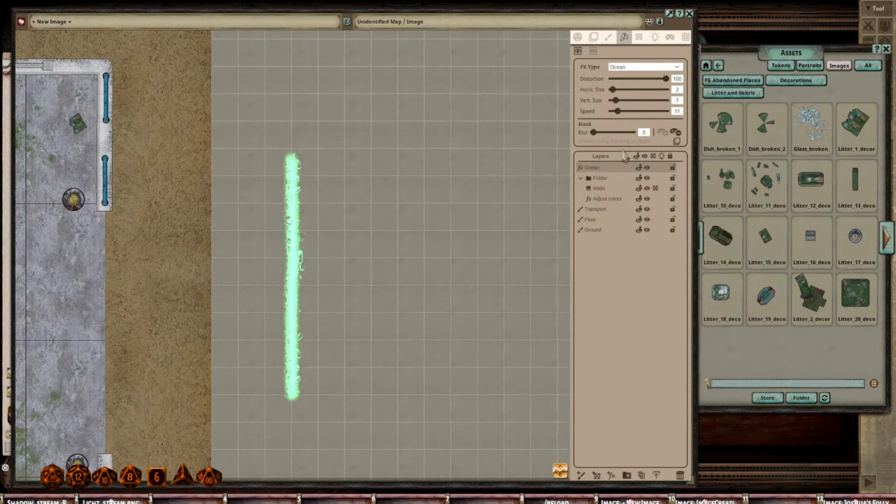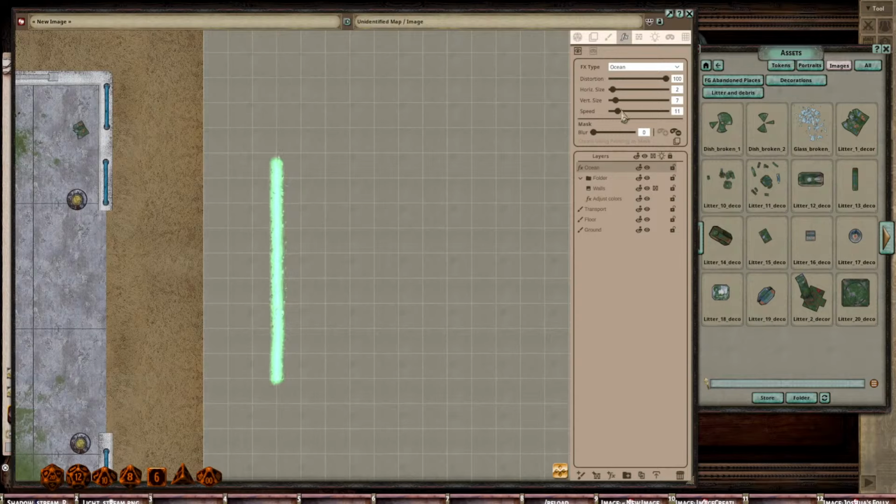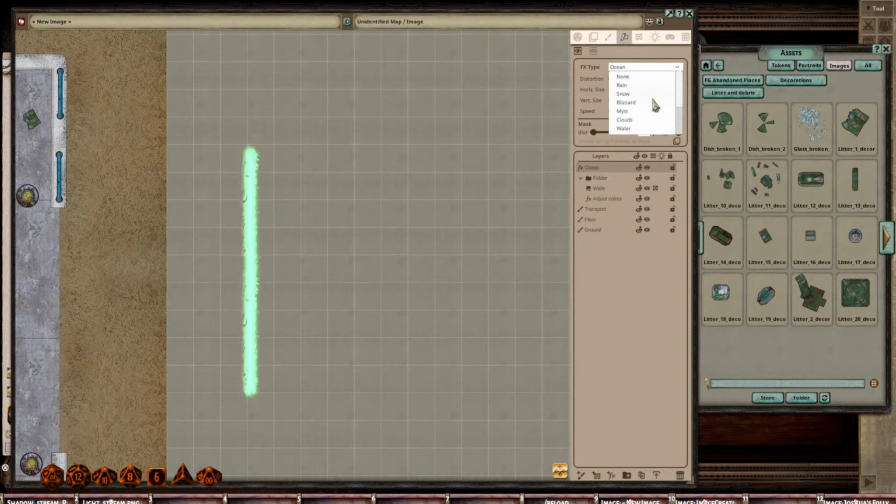And again, you'd want to do a mask. And here you can adjust some of this stuff. Or you could change this to like water.